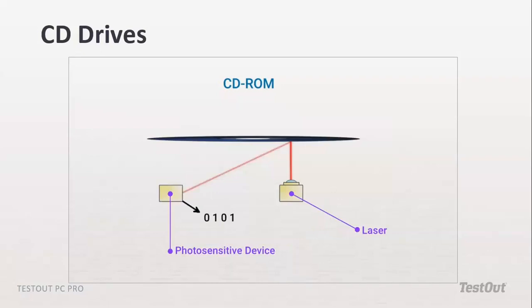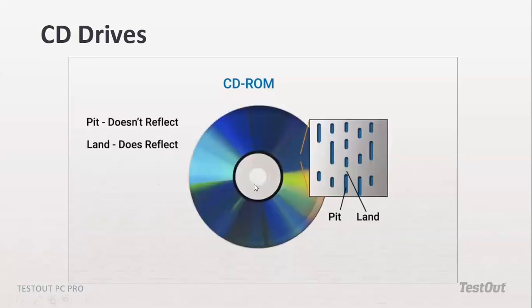So you find yourself here using a laser. The laser reflects on the CD as it is spinning. So when it meets a reflective layer, the reflective layer reflects the data to this photosensitive device and it records it as a 1, and when it stops reflecting, it records it as a 0. So the whole combination of zeros and ones, as you can see here, there's a long gap between this pit and the land.